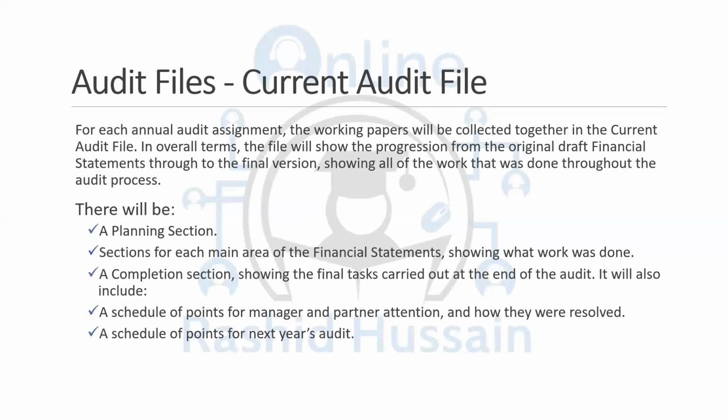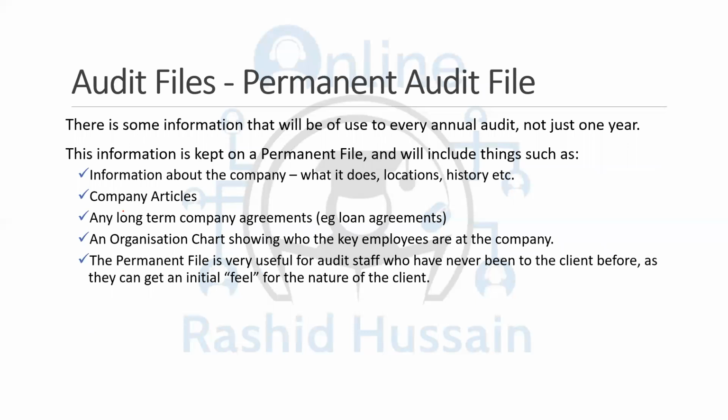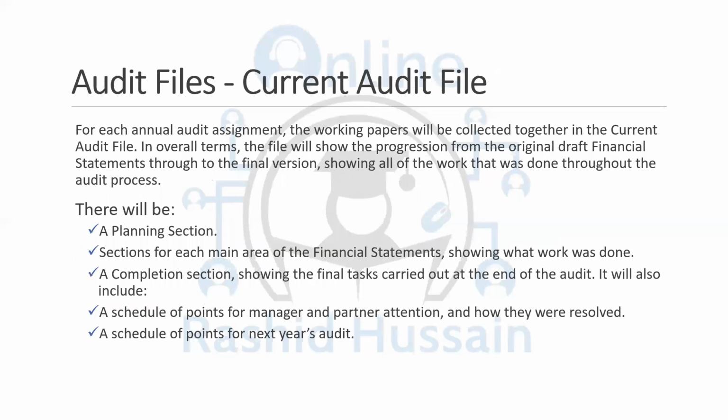Then there are 2 types of audit files. For example, if we are doing a recurring audit, every year we are doing the same audit client. Now there is no need to ask for certain documents every year. Those documents which never change, for example, the articles of association, memorandum of association, lease agreements, loan agreements which are long-term and usually don't change, group structure, organization structure, usually their accounting policies, things like that, things which do not change every year. We can take a copy of that and place it in our permanent audit file, so that you do not ask for it every year. But if anything is revised, you have to revise your permanent audit file as well.